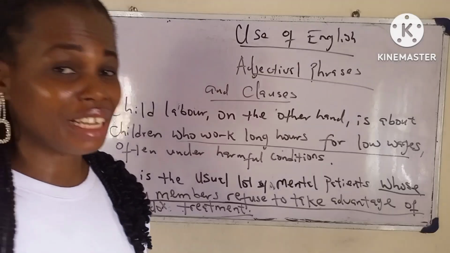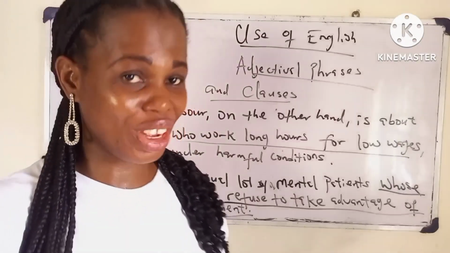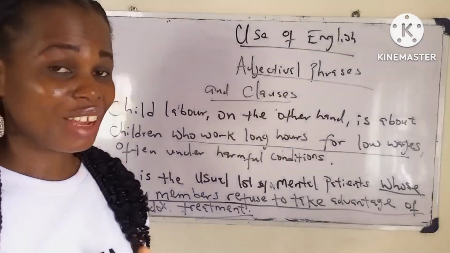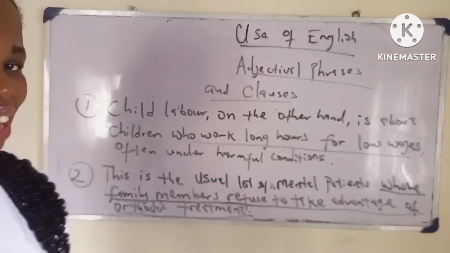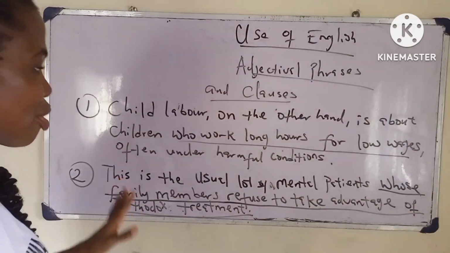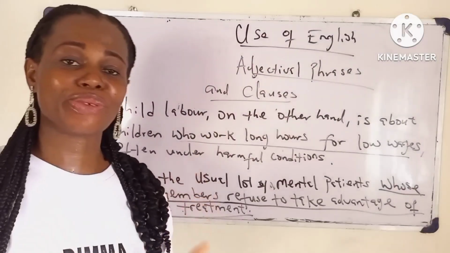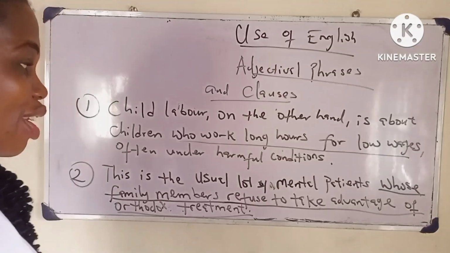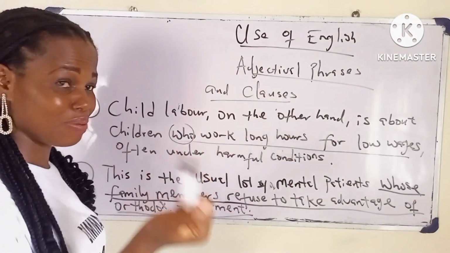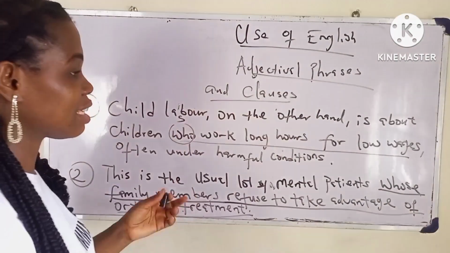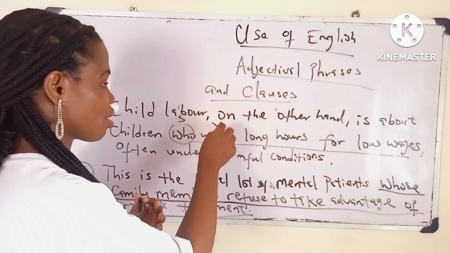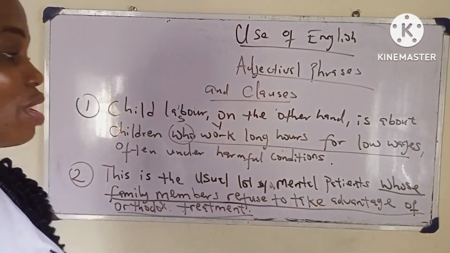Let me give you 10 seconds to check if it's a phrase or a clause. 1, 2, 3, 4, 5, 6, 7, 8, 9, 10. Okay, 10 seconds, go on. Now, these underlined words are a clause. Why is it a clause? It has a relative pronoun at the beginning, which serves as the subject. And work is a doing word, so it is a verb. Because it has a subject and a verb, it is a clause.